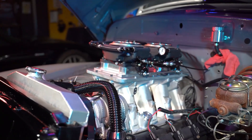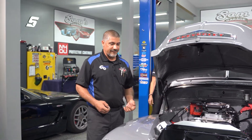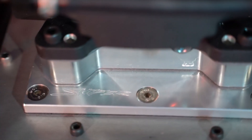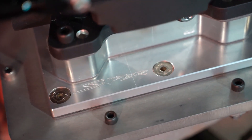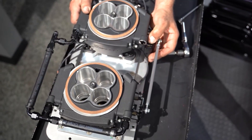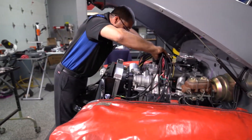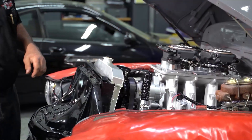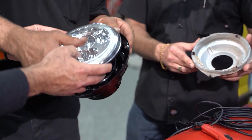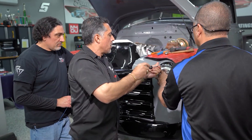So here we have a Gen 3 late model Hemi 5.7 liter. Forrest Abels — mechanic, fabricator, and long-time friend — if it wasn't for him designing and cutting that mid plate to adapt the Holley Sniper twin plate on top of the Holley Sniper Terminator air intake, this would have never worked. That's not the first time Forrest has saved us out of a sticky situation. We got the dual Sniper setup from Holley — very cool system. The MSD ignition box, also from Holley, fired the truck up with no worries — didn't have to hook up a laptop or do any of that stuff. We went to Summit Racing, got the black hoses, matched everything up. Got the halos for the running lights — just like daytime running lights in today's cars — and when you turn the turn signal on, they go from orange to white, just like new cars do. It gives you a lot of options with the lights.